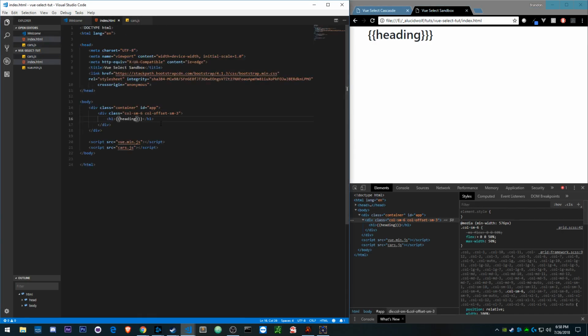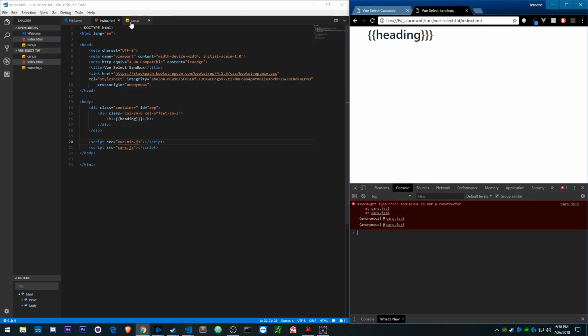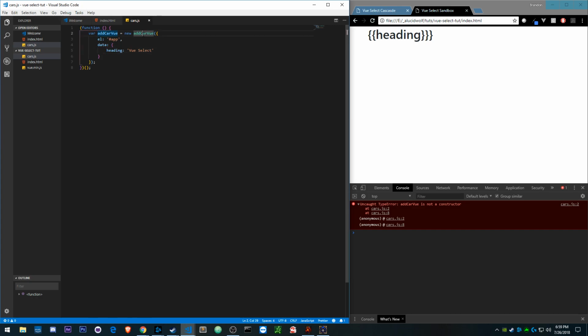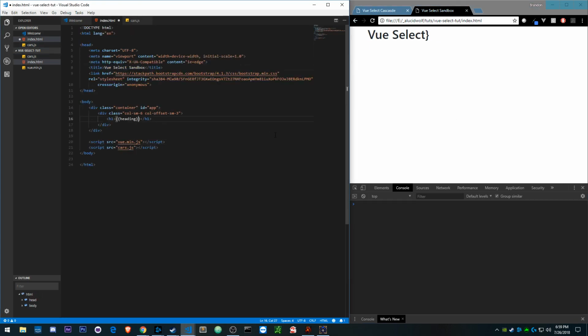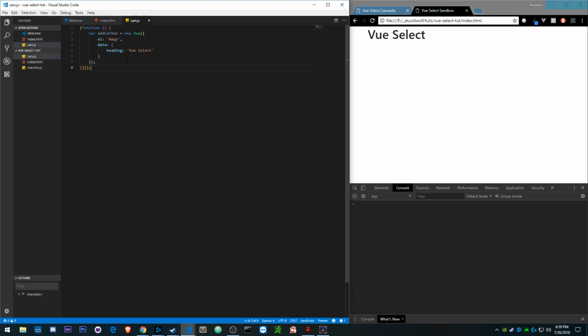So why isn't it linked up? Brought in Vue. What's the console tell us? It's not a constructor. No, this is just supposed to be Vue. Why did it auto? Oh, maybe I tabbed into that. Sweet. Okay. Now we are good to go. Just got our heading. Wanted to make sure our Vue was linked up correctly, which is good because it wasn't. I guess I tabbed through that. So as long as this syntax is right, we're actually newing up a Vue and assigning it here. Since this is going to run automatically on document ready, that's going to get created.